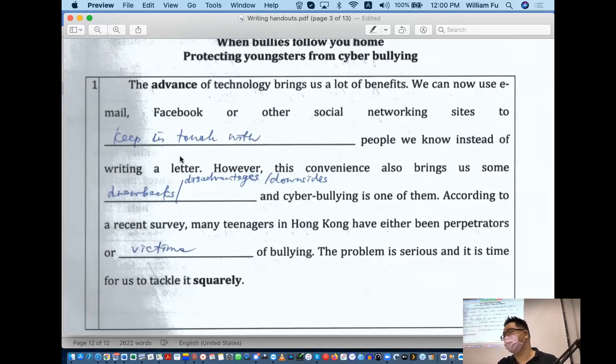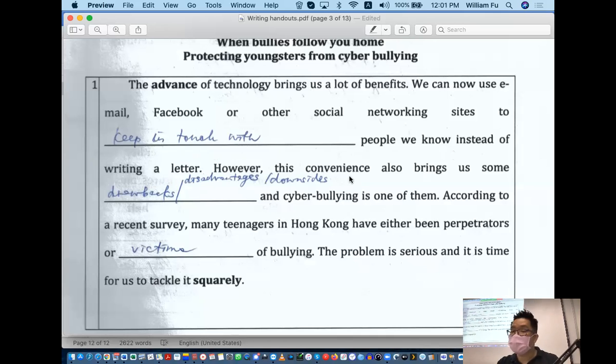I don't know whether I told you or not. During my second year of teaching, there was a native English teacher saying, oh, is he still sick or something? I said, what happened? Look at what he's written down. I want to touch that girl. Actually, in that student's writing, he says, I want to touch that girl. What should I do, call the police or something? I said, no. I think what the student actually means is to keep in touch. But touch means something else. So, keep in touch with people we know instead of writing a letter.